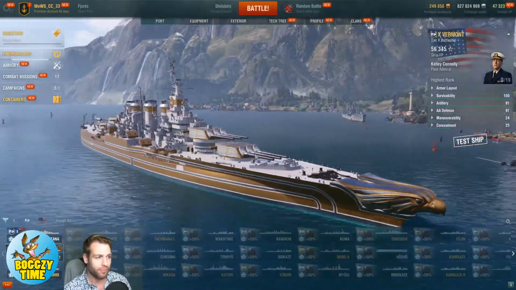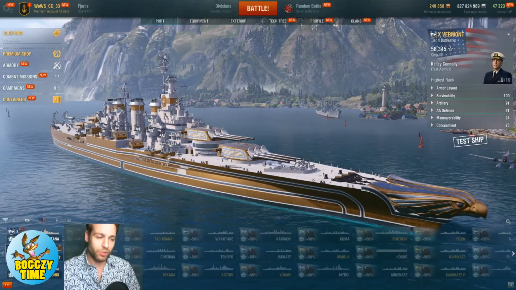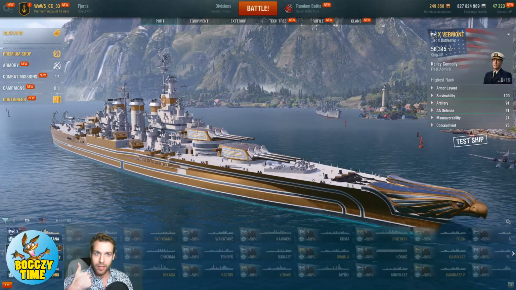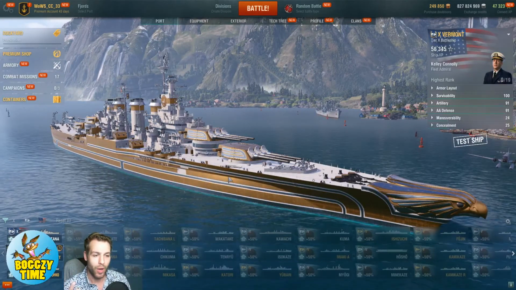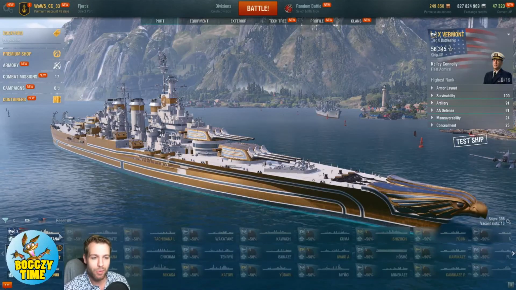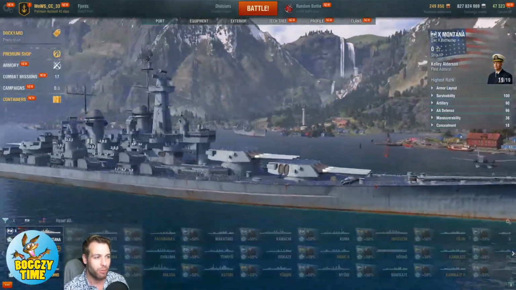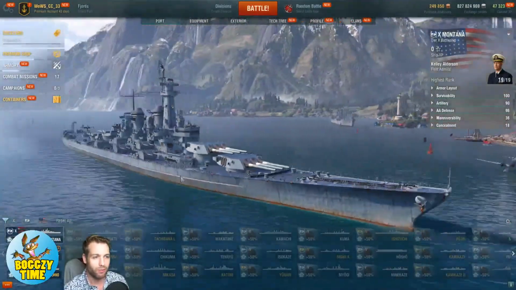Well, let's talk about it. So, first off, the direct comparison is going to be towards the Montana and the Ohio-class battleships. These are the other American Tier 10 battleships. These are staples. They've been around a long time. The Montana, obviously, has the same gun arrangement. It has 12 guns, but these are 406s.